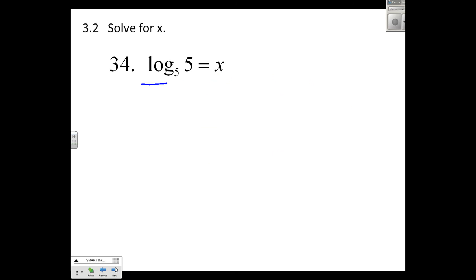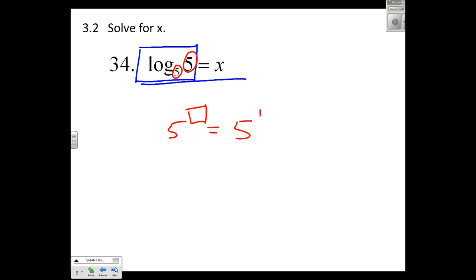So how would we read this? This is the exponent that turns 5 into 5. What is the exponent that turns 5 into 5? Well, this to the right is 5 to the first, so the exponent is 1. So 1 is the exponent that turns 5 into 5. Kind of a boring problem, but hopefully boring.